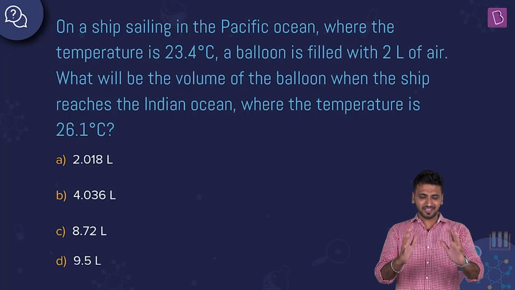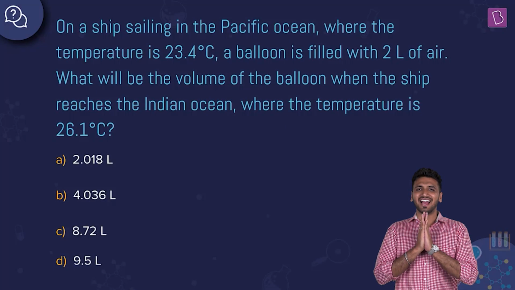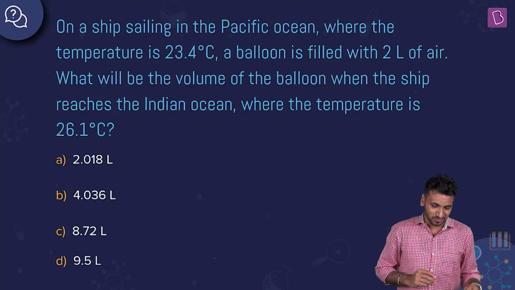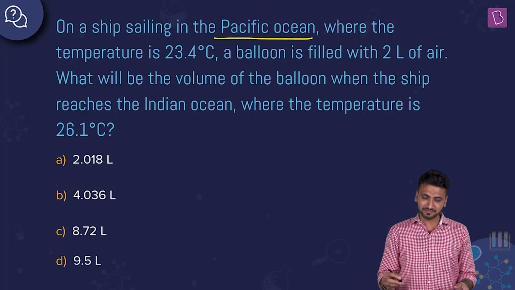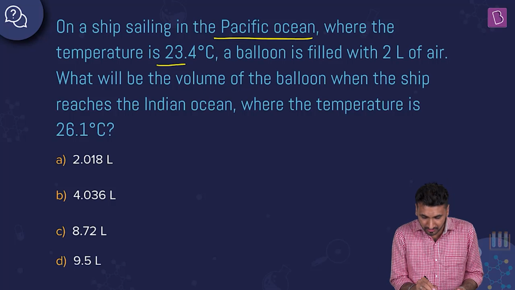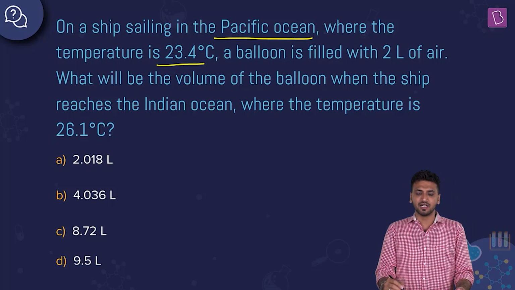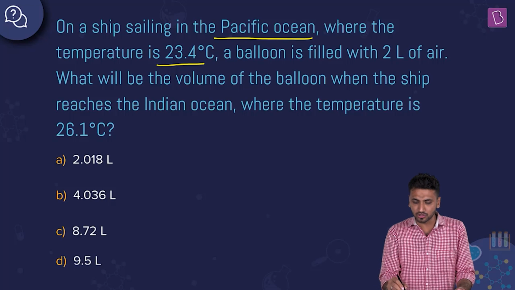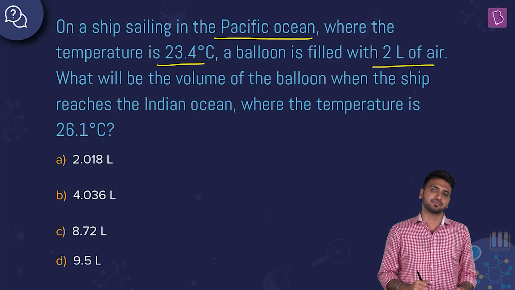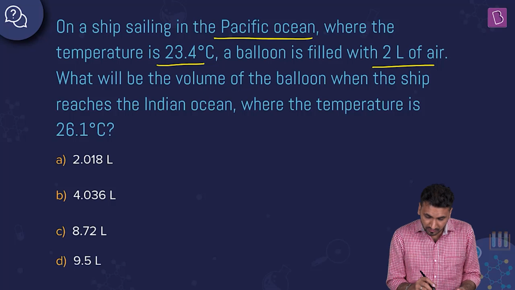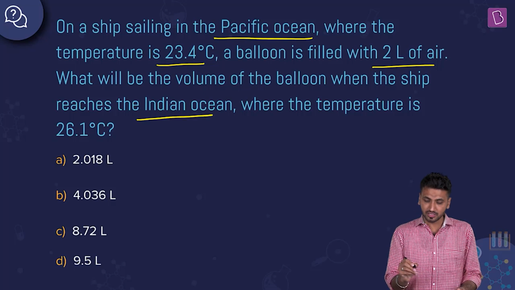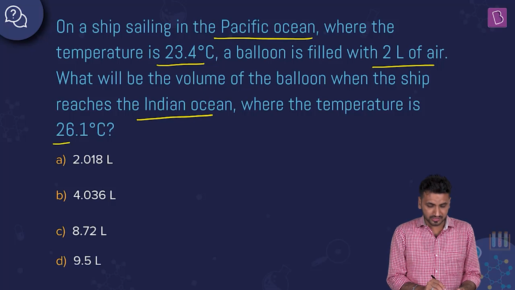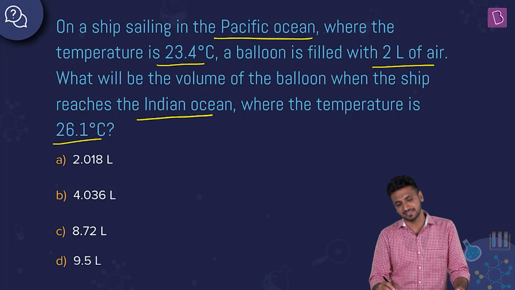So here we have an international level question, and let's see how it is. On a ship sailing in the Pacific Ocean, where the temperature is 23.4 degrees C, a balloon is filled with 2 liters of air. What will be the volume of the balloon when the ship reaches the Indian Ocean, where the temperature is 26.1 degrees C?